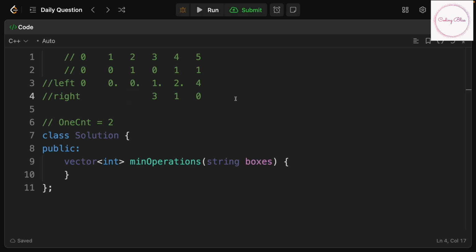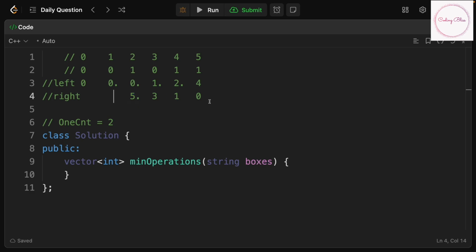Okay, now let's take this one. So here you have 2 ones which took 3 operations to reach here. So that means those 2 ones now have to take another 1 plus 1 operations, that is 2 operations to reach there. So that means this will become 3 plus 2, 5. So far so good. Now for these 2 ones to reach here, it took 5 operations.